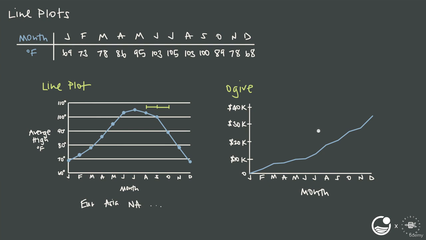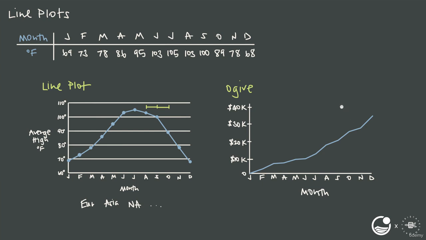Keep in mind here also that we're showing two different kinds of line plots and ogives. Here in this line plot, we've sketched in these points indicated by these dots along the way, whereas this ogive has no dots. It's just a collection of line segments. We can sketch a line plot or an ogive either way. We can include these little dots as points for the line plot or for the ogive, or we can exclude them and have a line that looks like this, just a collection of a bunch of segments. For both a line plot and an ogive, both are acceptable.